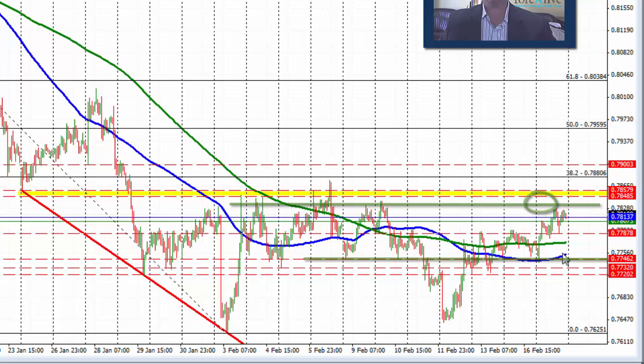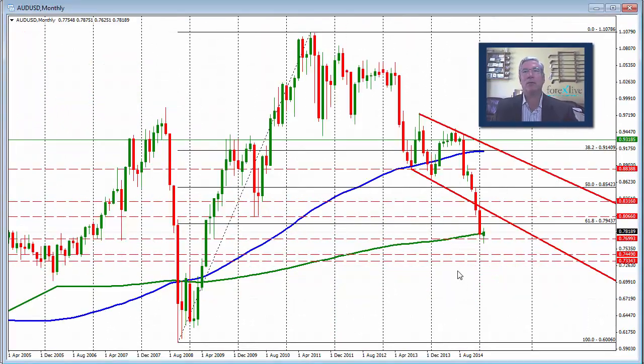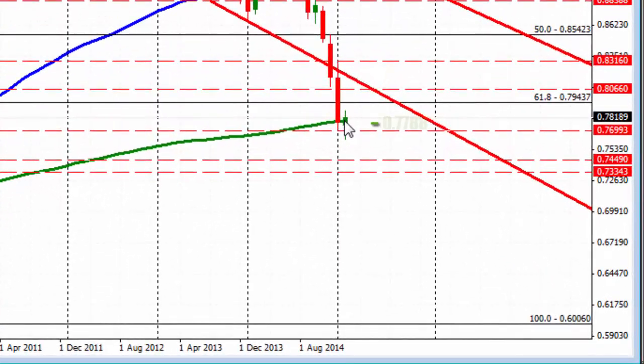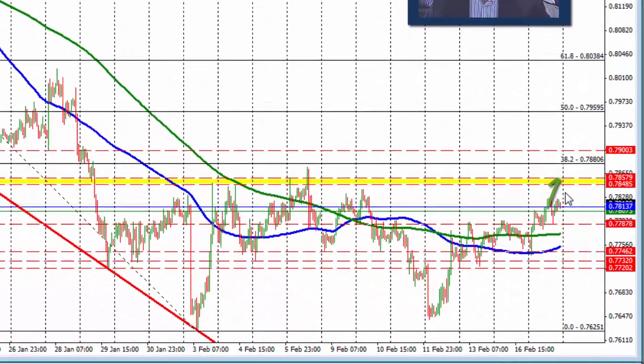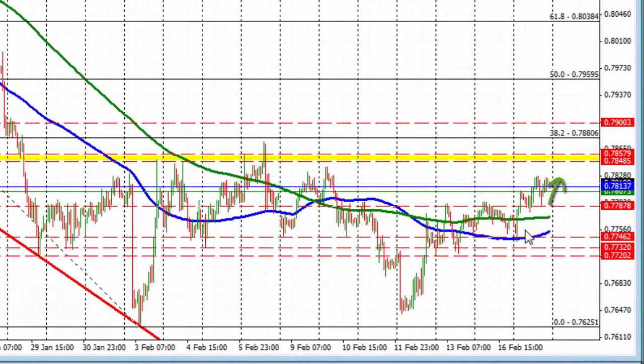What's the significance of the 77.88 level? Well, if I go to the monthly chart and I take a look at this green line right here, what level does that come out at? 77.87.9. That's our 200-month moving average, folks. And so the market found support against a 200-month moving average. Yes, they do look at that. And the market bounced off of that level. So we're seeing initial support here at 46, higher support here at 88. And so we're stepping to the upside for this currency pair.